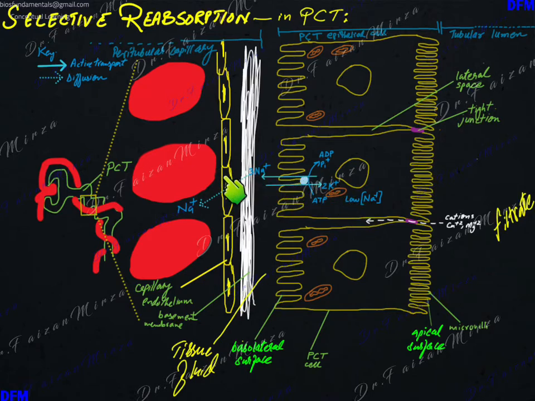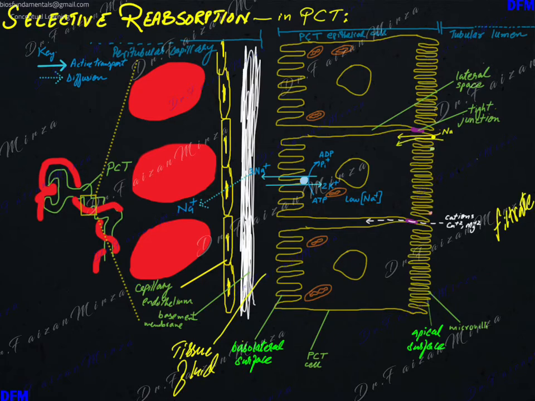Still, more sodium keeps going out of the cell from the basolateral surface to the tissue fluid, and then it diffuses into the blood. Blood carries the sodium away. As a result, there is a low sodium concentration inside the epithelial cell. This low sodium concentration is established by breaking ATP into ADP and Pi, and the energy is used to push the sodium ions against the concentration gradient. This is active transport, or primary active transport, where the substances are moved against the concentration gradient using energy from the ATP hydrolysis.